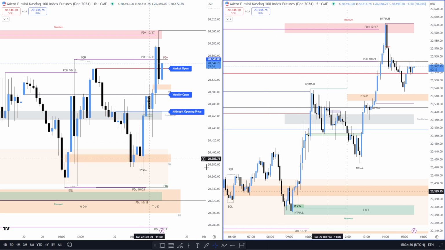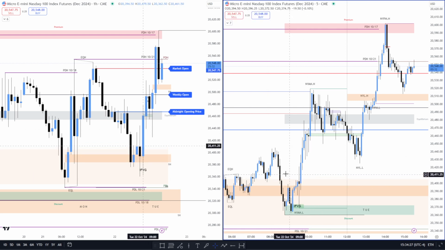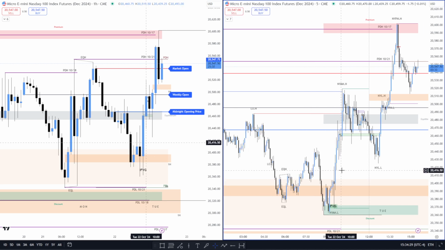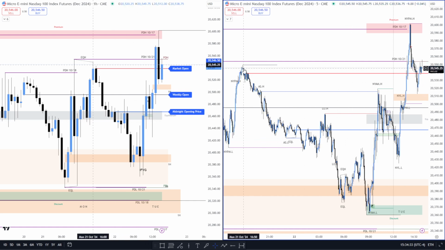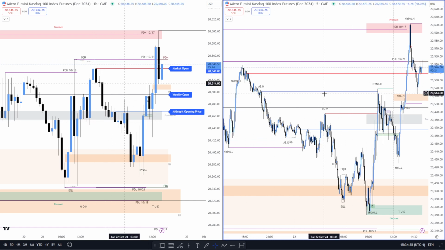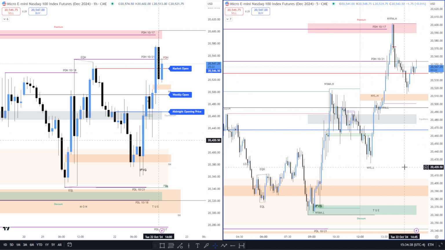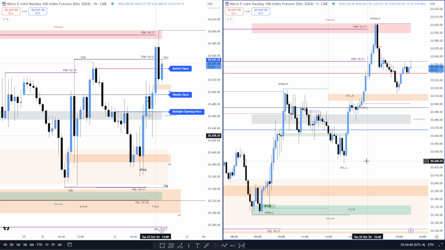What time is this? 8 o'clock. So we're right in this area, and so you could take it here. You could try to take it, obviously, if you want to shoot for this high, which it ended up taking. But if I'm on the 15 minute, taking a trade off an imbalance that was reacted against, if it rejected off a 15 minute area, I'll jump to the 1 minute and take the trade on that. And then if it's a 1 hour, then I will go to the 5.